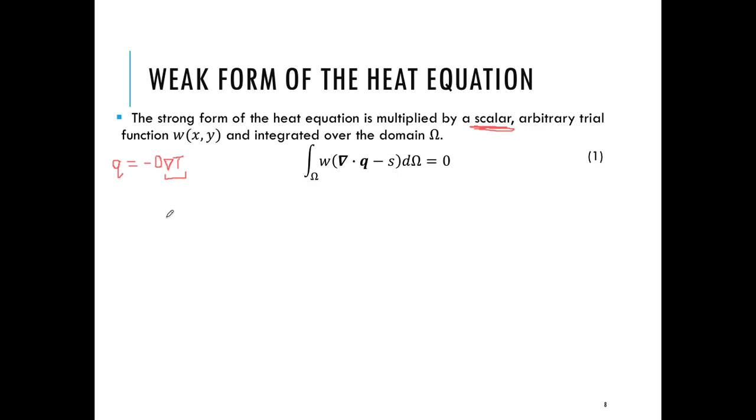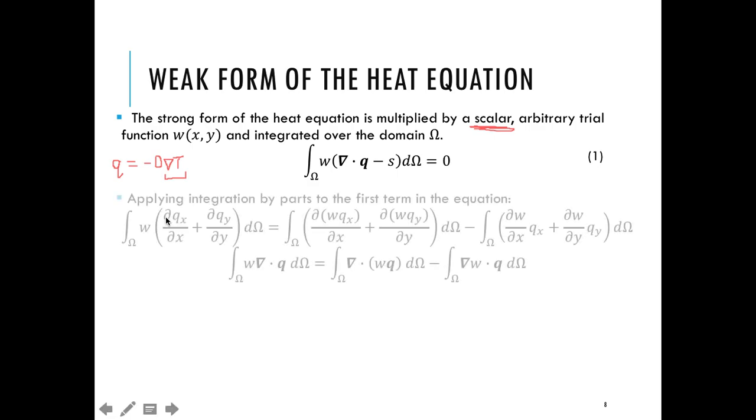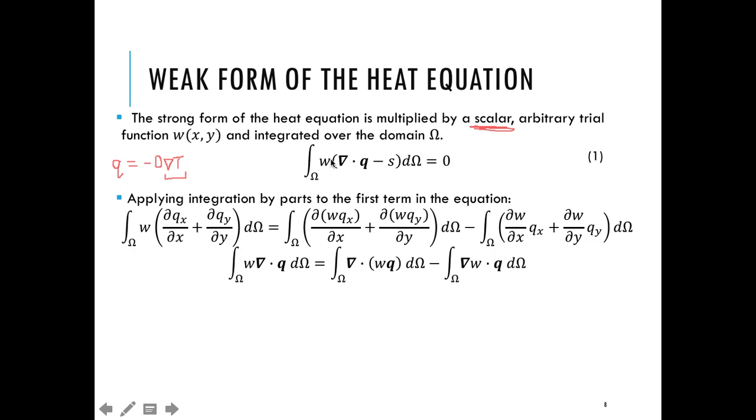Now integration by parts has become a little complicated here. For that, let's actually expand this out to consider the first term by writing it in index notation, that is in terms of the respective components. So if I do that, please note that this del dot q, the dot product of del and q, the divergence of q, is actually del qx by del x plus del qy by del y. There's a summation right here, so it's as if I can consider this integration separately and this integration separately. And on each separately we apply integration by parts.